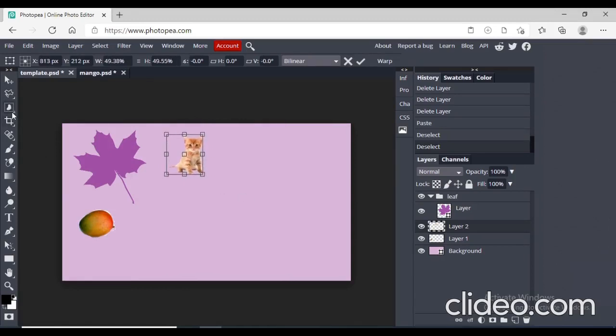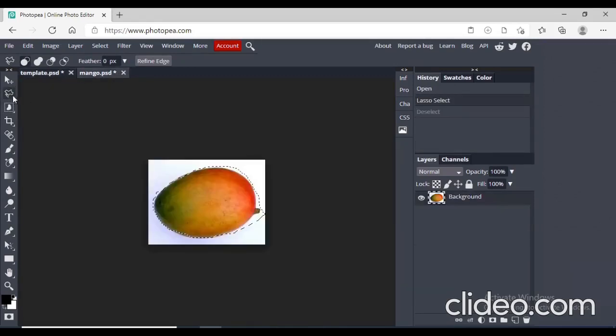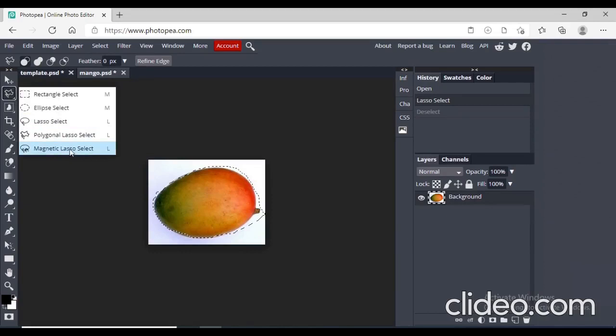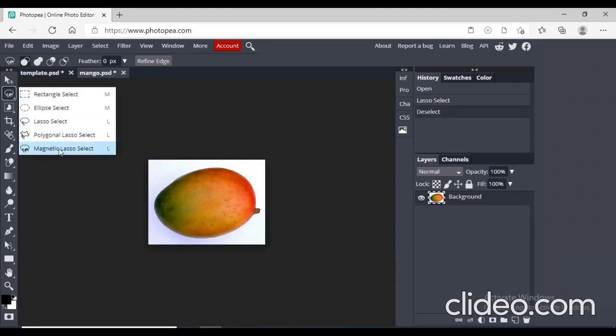Now next tool is right click magnetic lasso tool. What is magnetic lasso tool? For that, go to the mango and then right click and choose magnetic lasso tool.